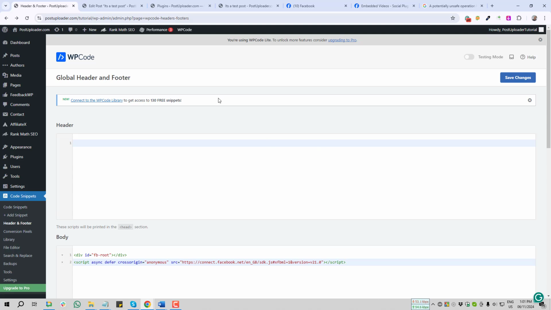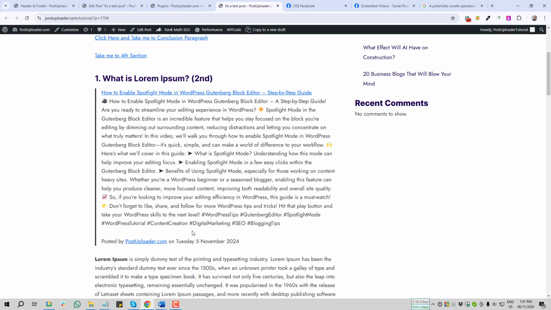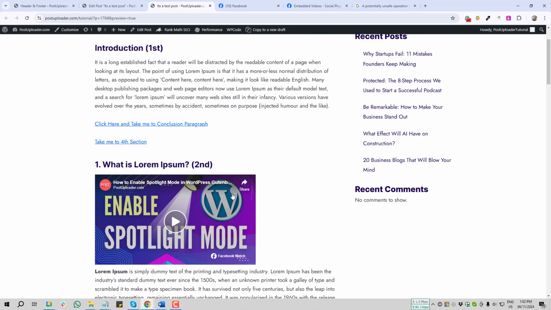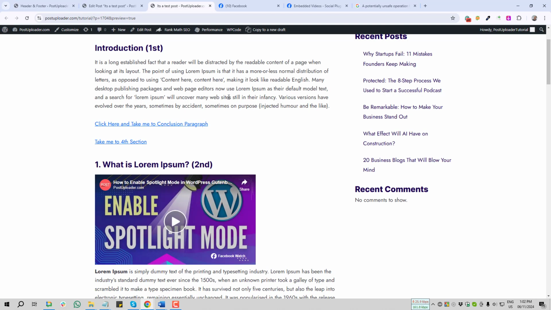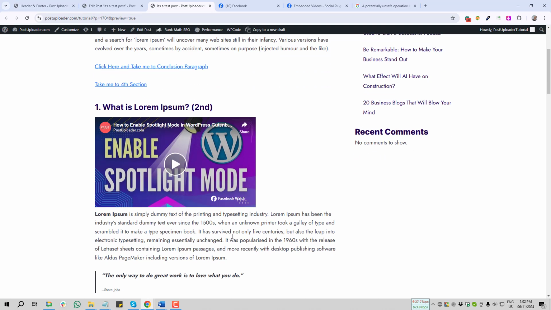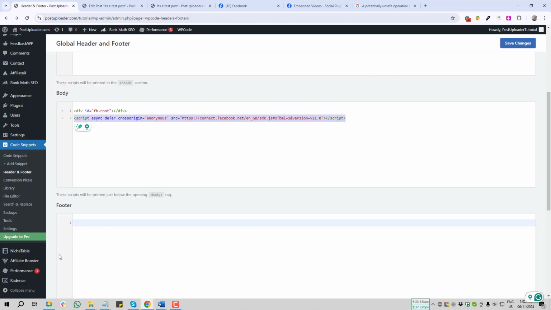So let's give a refresh on my WordPress post, then see how it looks. And you see this post is embedded properly after using this JavaScript code. So it's tested. This JavaScript code is working from the WPCode plugin, and I used the JavaScript code in the body section.